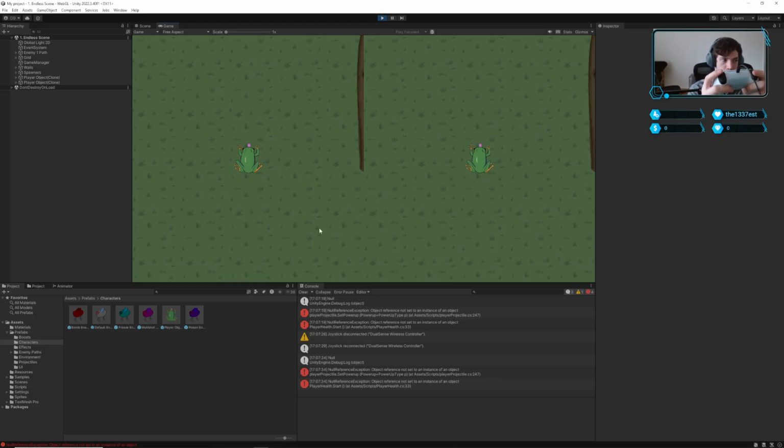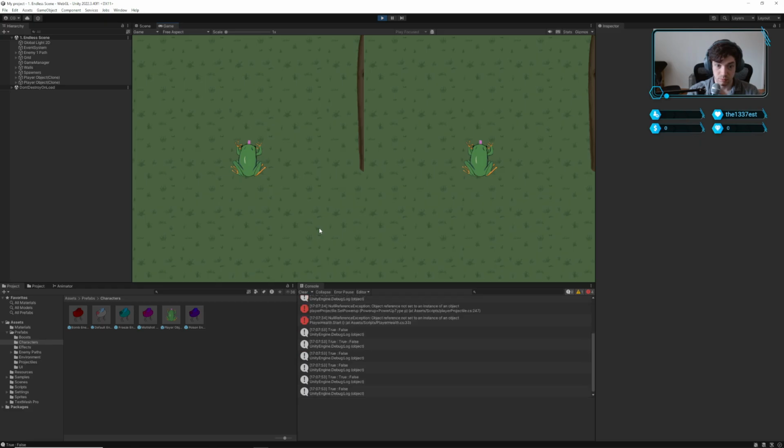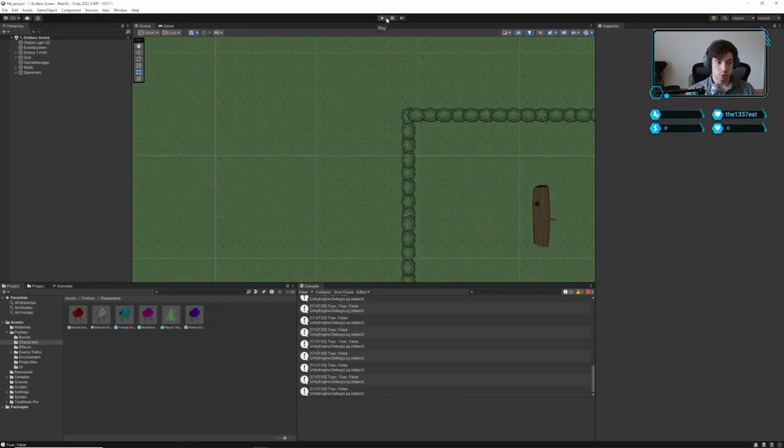I'm controlling right now, and it's not. Okay, so jump works. Shooting does not work, and none of the mouse stuff works. All very interesting.